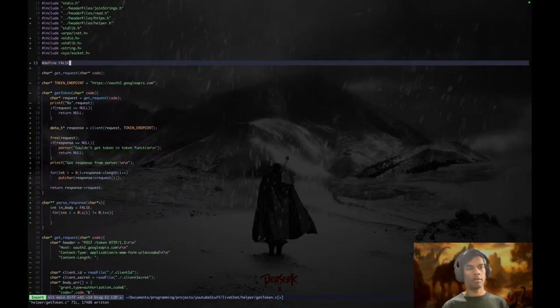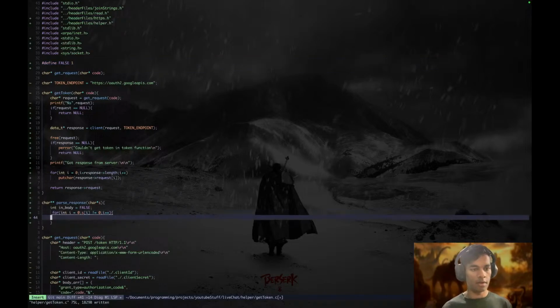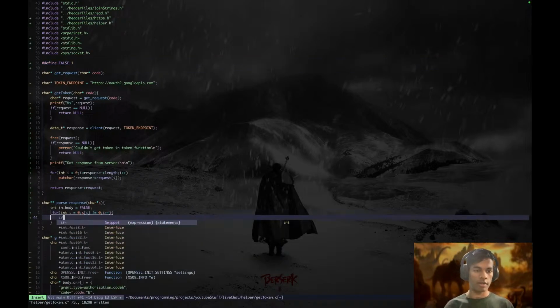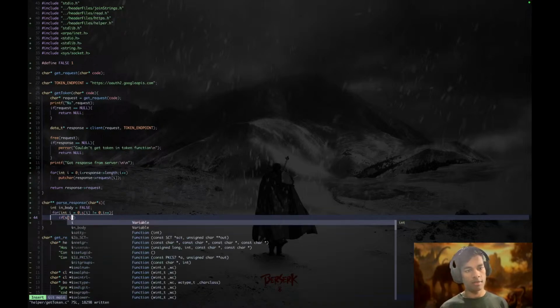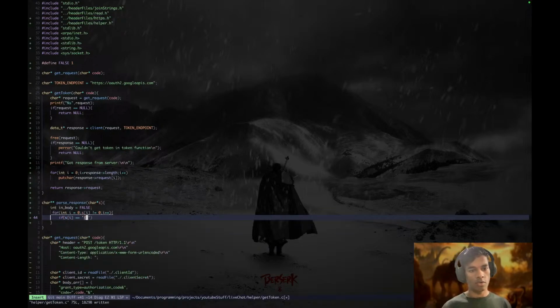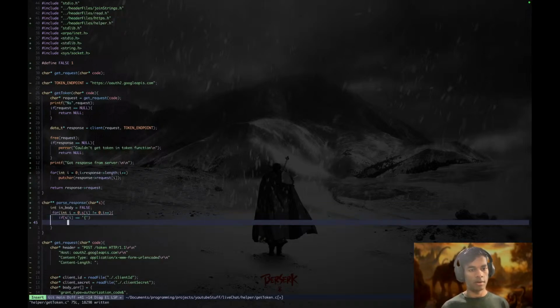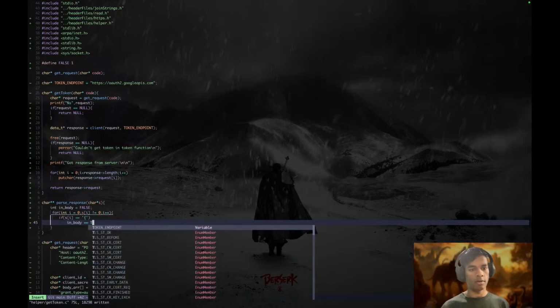Define false to be 1, and here if it is false, if s[i] equals opening curly brace, then in_body equals true.